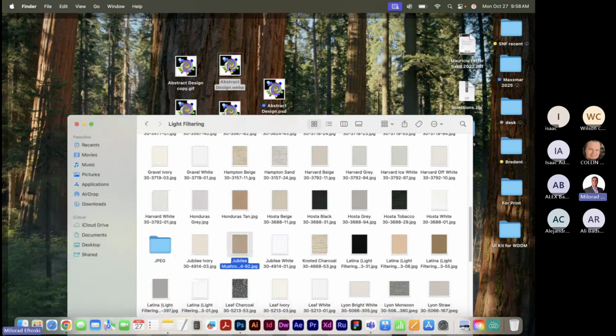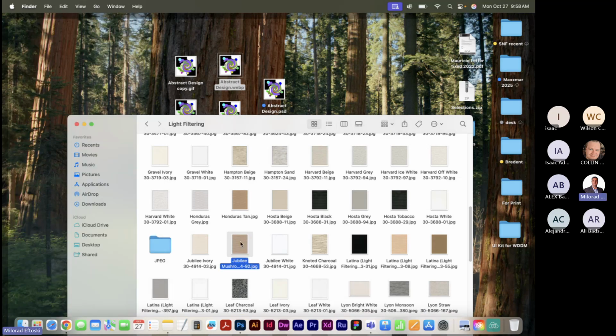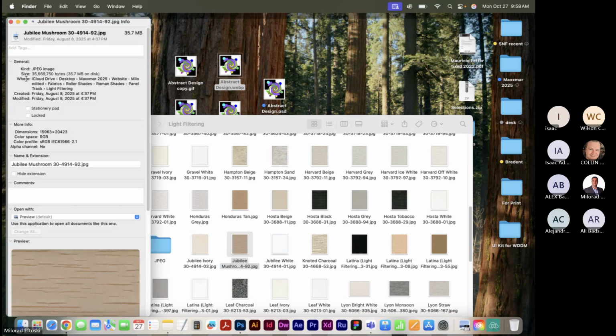Okay. Compared to our graphic here that we did, it's 50,000 bytes. So 50,000 versus 35 million. Okay, see the difference? So 3 zeros.